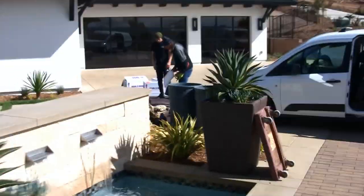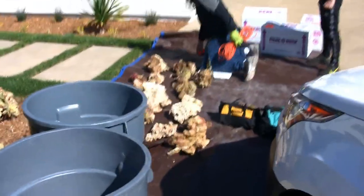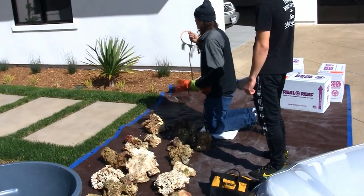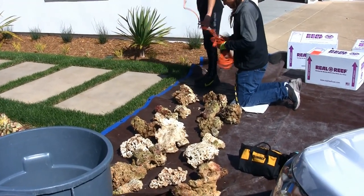Meet Eric Banks, newest member of the crew, and this is the spot we're going to put the tank. Our faithful buddy Condi is out here going to be doing the rock work. He's getting prepared with his nephew Daniel, so they're going to start sorting out the live rock, which is a combination of live rock as well as real reef rock, creating the structure inside. This will be a fish-only system, as opposed to a coral reef system.